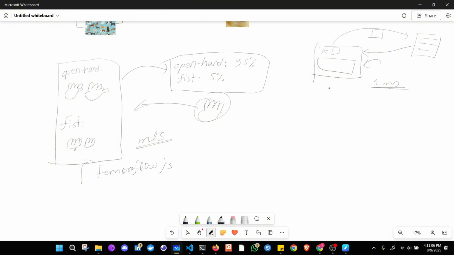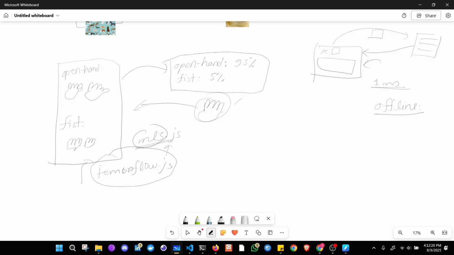And finally, it also works offline. Once the model is loaded, if the network or the internet is gone, no problem. The gesture recognition keeps working. And finally, ML5.js is actually built over TensorFlow.js. That means it's kind of a wrapper of TensorFlow.js, making the functions way easier and more understandable.